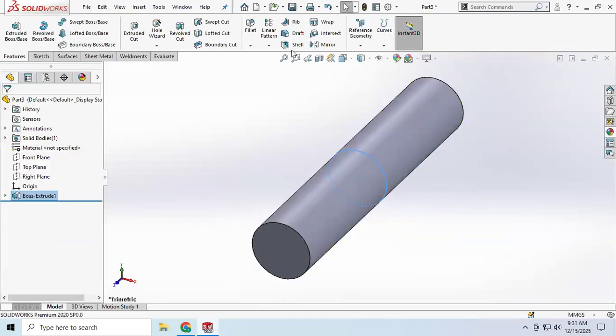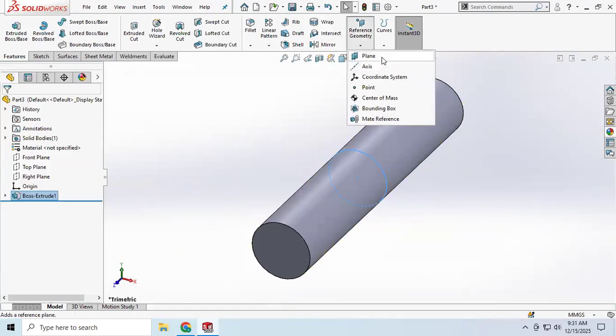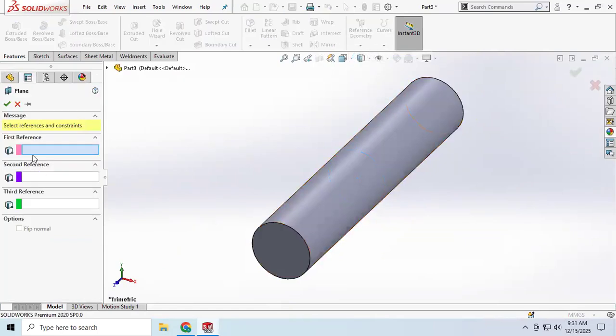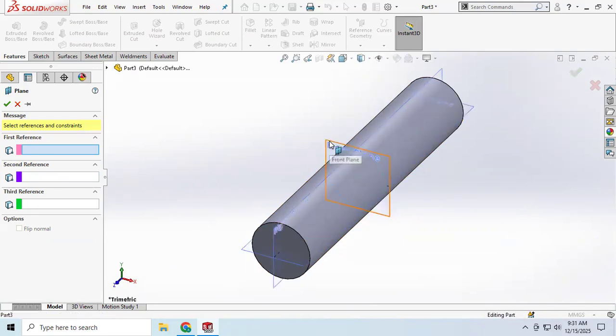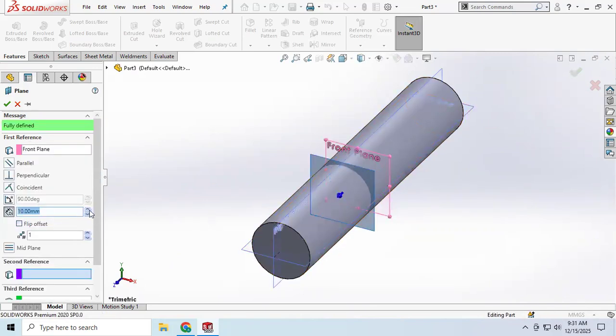Click OK. And then one thing I do here is make a reference plane. Open my planes; first my planes are now showing. For the first plane, I use the front plane here, and the reference offset is 25.